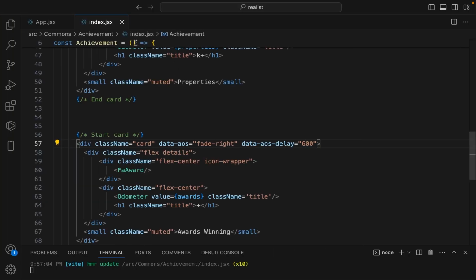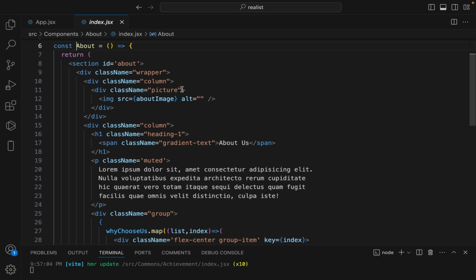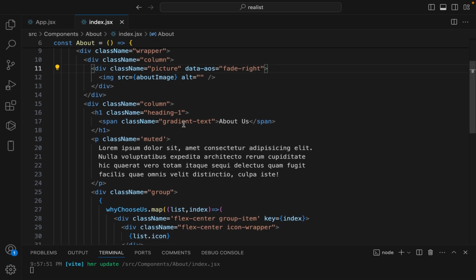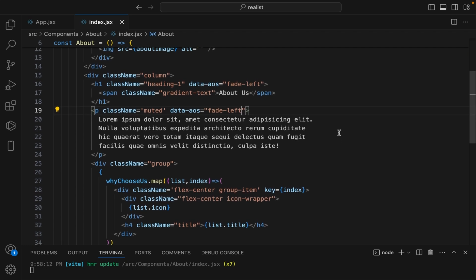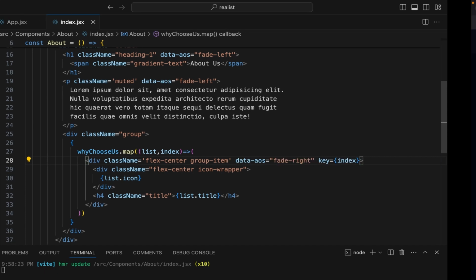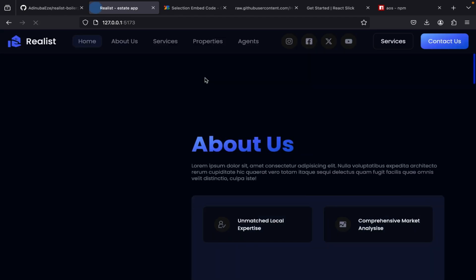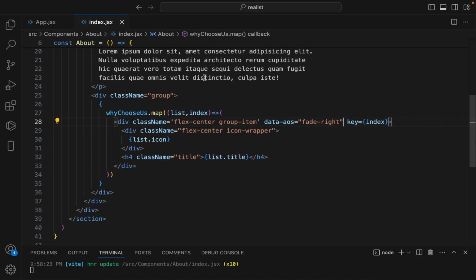All right, so now let's go to about and animate it. You see, using AOS is very, very simple. Guys, there are more information on the documentation. As you can see, I just copied from the other place and am pasting it here. Just locate the same place you see me paste, and also paste and edit. Okay, so let's paste here also, and I think this is okay. Let's refresh. Let's scroll up and let's go. Correct, correct, guys.